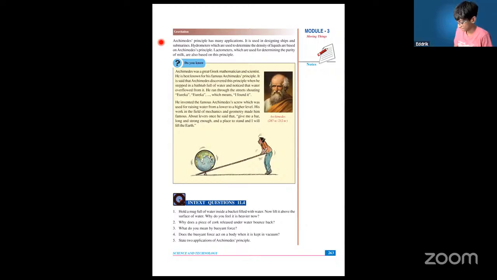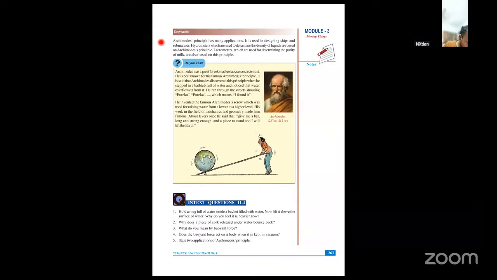Okay. So we have completed this chapter. Your homework is in-text question 11.4 and the terminal exercise. So I request Ira to put it in the group about the homework of the science. Okay. So now I will ask Jahovan. Jahovan, now the next chapter that you didn't do.